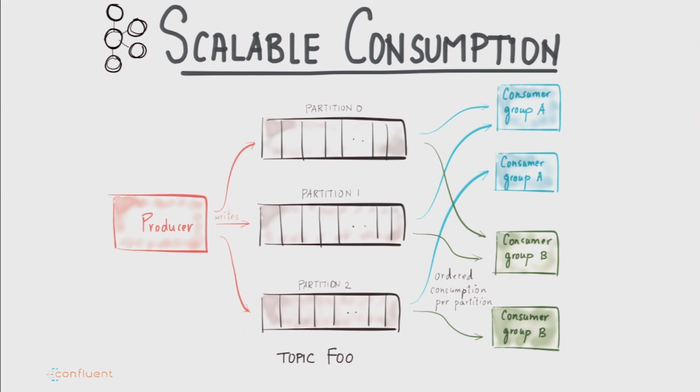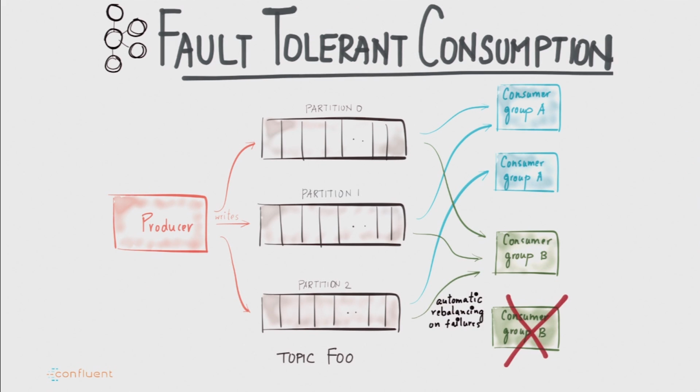This consumption is also, or the scalable consumption is also sort of dynamic and fault tolerant. So besides making it easy to scale your application from the start, it'll also handle if your application scales up or down, whether by accident, like a fault, or intentionally due to elasticity. Maybe your load went down or up and you need to increase or reduce the number of instances. So the consumer group here will, when one of them fails, automatically detect that. And in this case, there's only one consumer left, so it'll rebalance all of the partitions onto that single consumer instance.